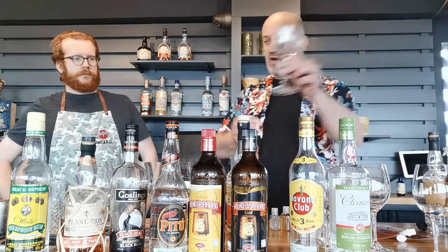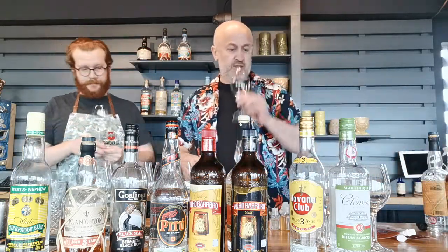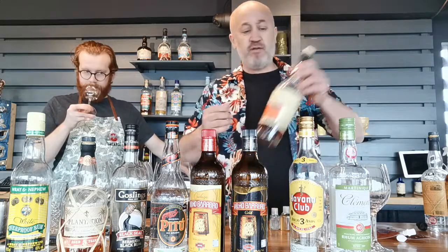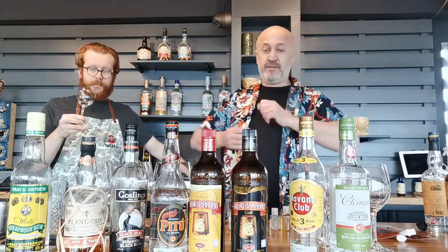So grab your glass and pop some of your bottle number one into there. And you'll get this. It doesn't smell like rum. It's just like, bam, it hits you. It's this aromatics that you get from cachaça. And also its close cousin, which we're going to taste next, is completely different to any other rum. This is due to how it's produced and the original source material it's produced from. They're both made from sugar, but they are wildly different apart from the raw material.